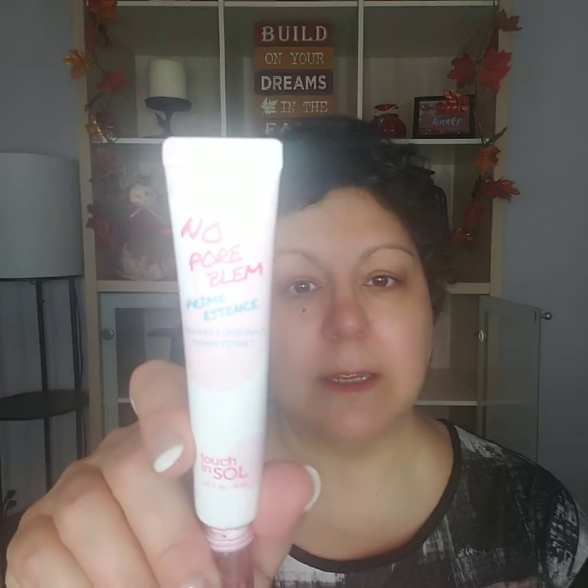And then we're going to use the No Problem Prime Essence from Touch and Soul. And I love this stuff. I really didn't like it when I first started using it, but I think you have to kind of get used to it and work with it until you get a feel for how much you need and what it's supposed to do for you.